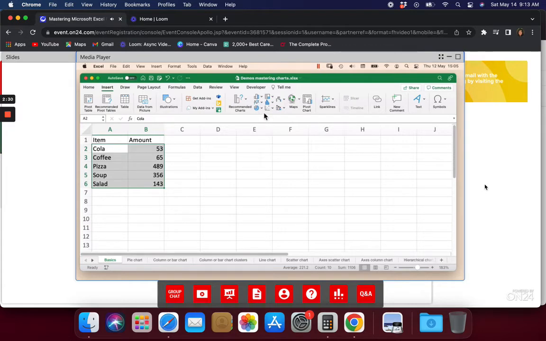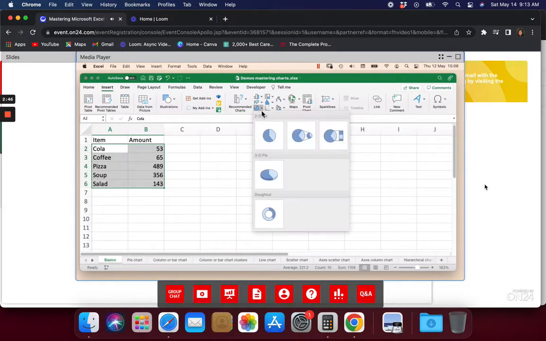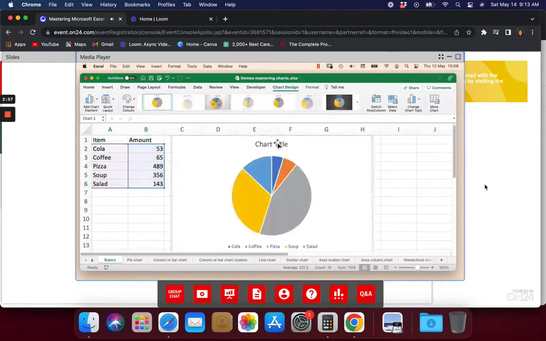Now, the other way of inserting a chart is again to go to the Insert menu and then go to this little area next to where it says Recommended Charts. And these are really categories of different charts that are available within Excel. Now, for this data, I'm going to insert a pie chart. So I'll open up the pie chart section like so. And I'm going to choose the first chart within that group, which is just a plain old 2D pie.